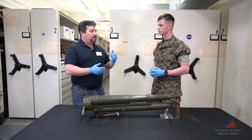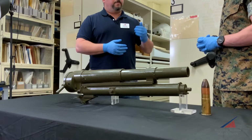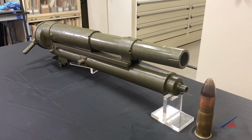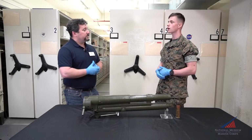We kept them in the inventory though, and we used them through the interwar period. In fact, they were still in sort of frontline use by the beginning of World War II. Oh, so this was used after World War I by the United States? It was.